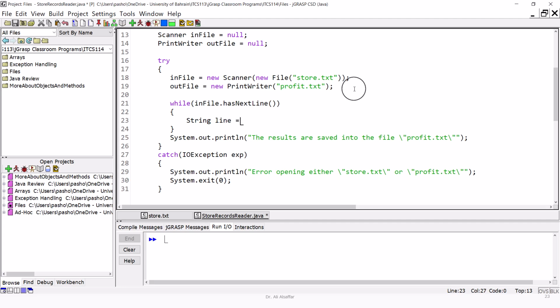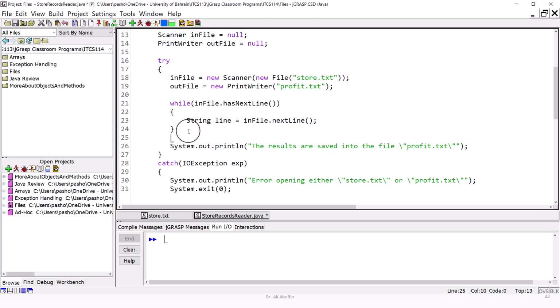We're going to call it line. Since we have a line to read, then we can call the nextLine method for reading a complete line. So we say nFile.nextLine. So first we test whether we have a line to read, and then inside we read the file. Now whenever we don't have a line to read, that means we are at the end of the file. So hasNextLine will return false, and we will exit from the while loop.